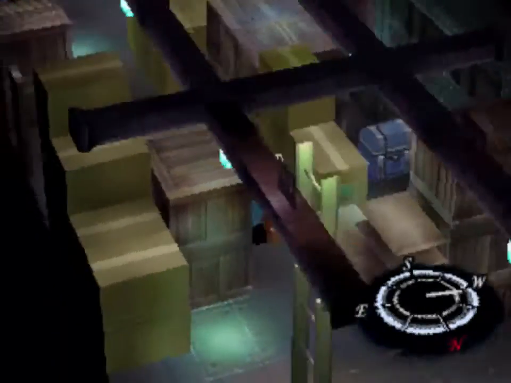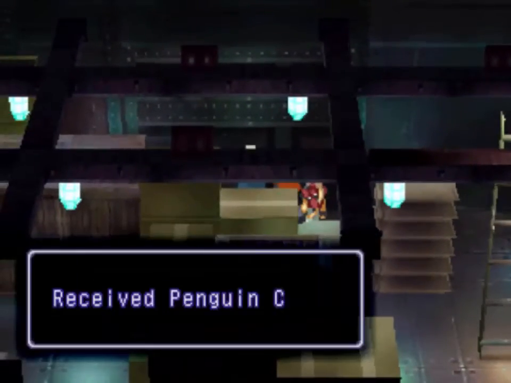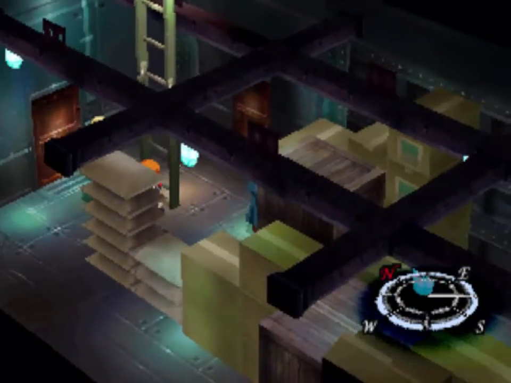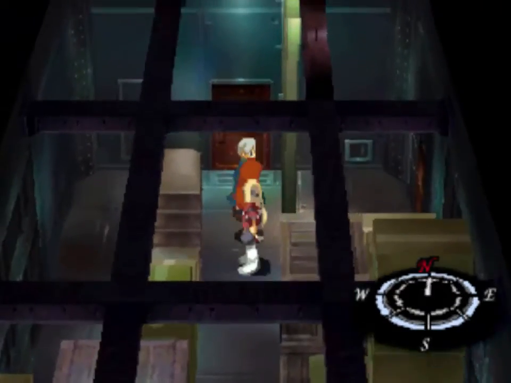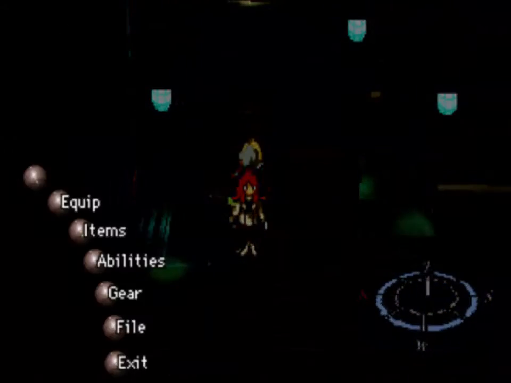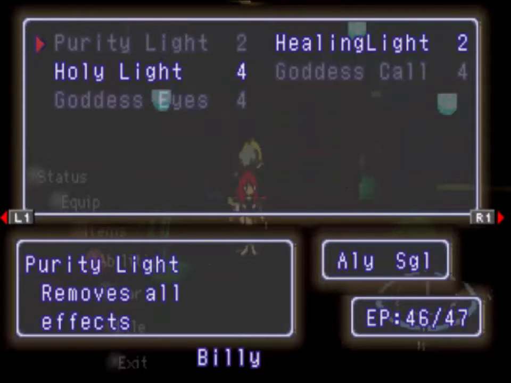Yeah, if you knock over some of these guys, pop over here, we have access to another penguin coat, which is why I only bought a couple before. Let's see here, take a look at my map real quick. I don't think this door actually opens, and I don't think we can actually climb that ladder. Okay, so we actually can climb the ladder there. I didn't heal off screen because I did want to show off Billy's abilities, and I forgot to do that.